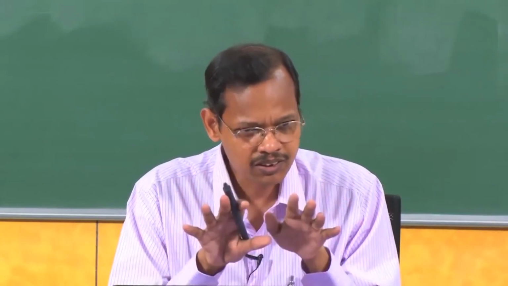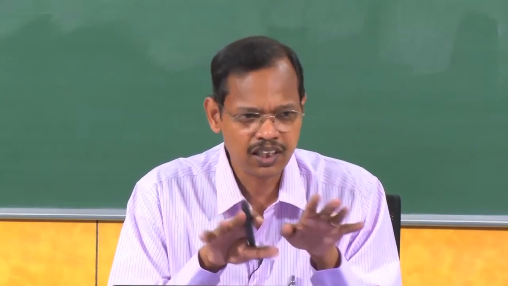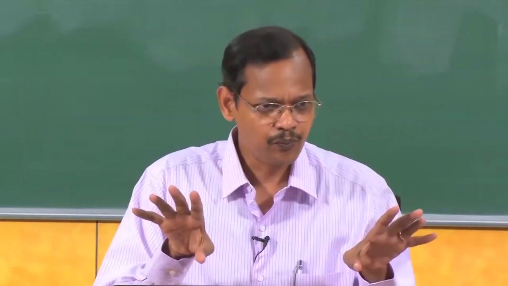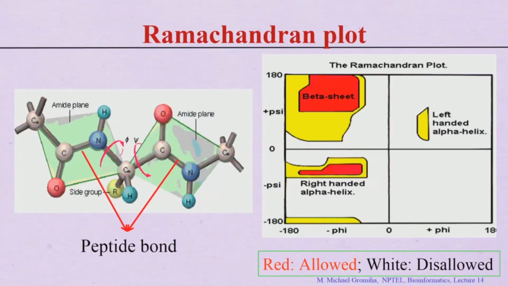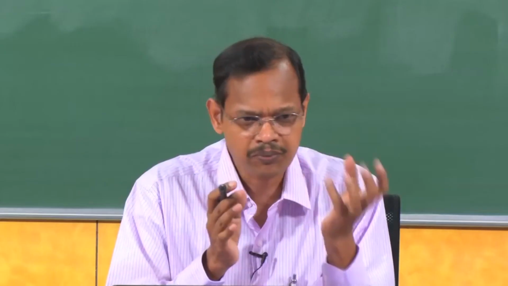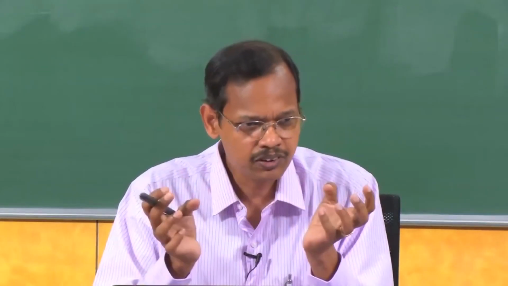One is alpha helix, second beta strand, and turn. All the secondary structures are formed by hydrogen bonds between the residues' NH and CO in the main chain. Now you can consider the main chain, which starts from N, C alpha, C, N, C alpha, C. We see rotations at different planes. In some places rotations are allowed and in some cases rotations are not allowed. How are peptides formed? The peptides are formed by means of peptide bonds.